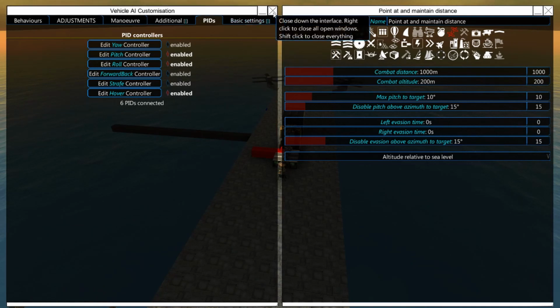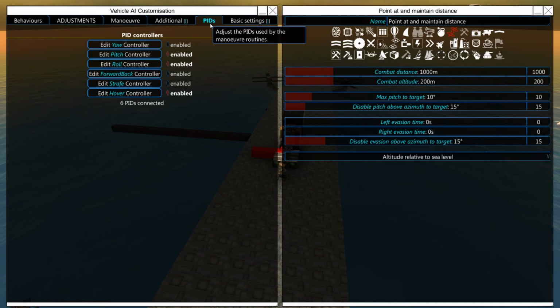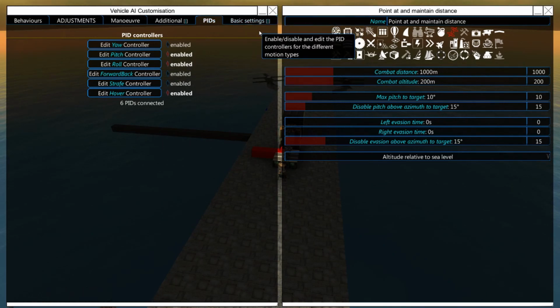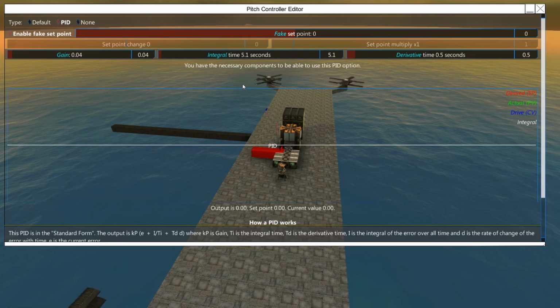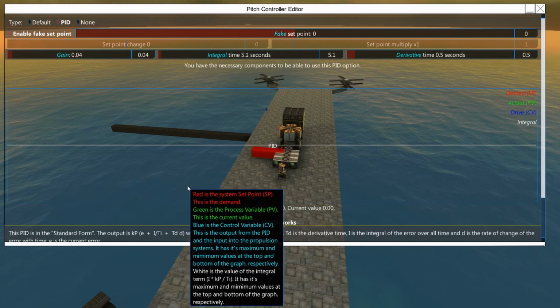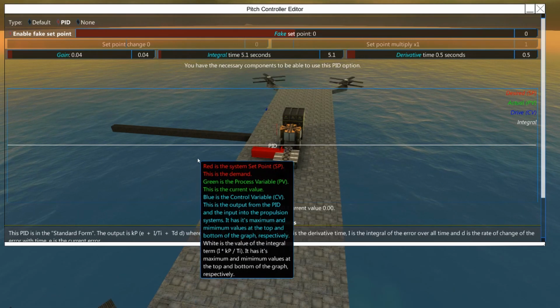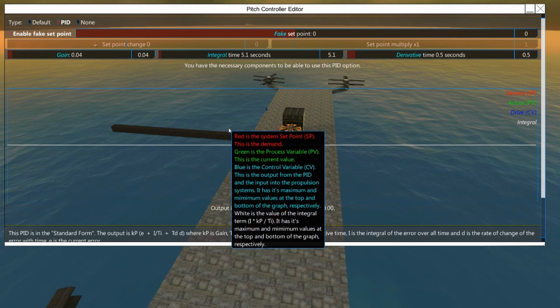And they've been used in robotics all over the place. They're really used everywhere. If any of you have ever tinkered with a 3D printer, those use PID control for the temperature in the hot end and also on the heated bed. PIDs are just absolutely everywhere and they're really fun to tinker with. However, it's important to note PIDs are different between From the Depths and how most other applications use them.